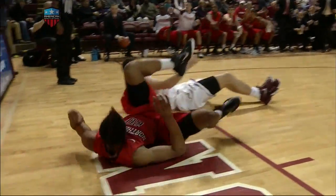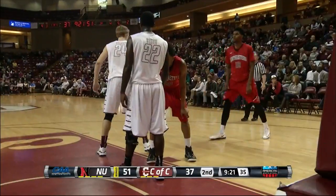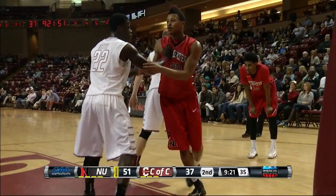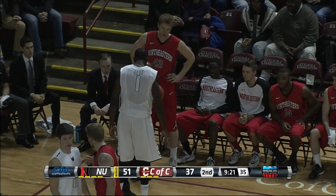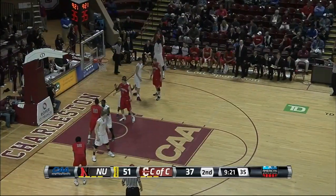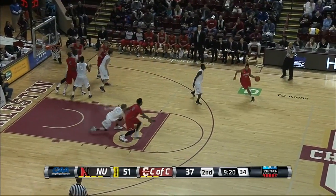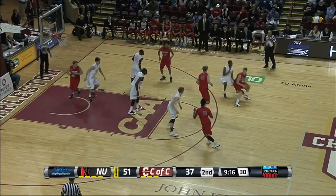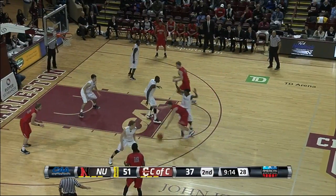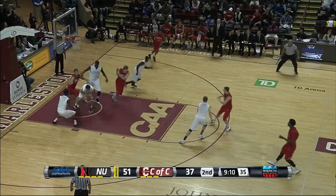He's coming off his 8th 20-point game. Averaging 15, still looking for that first field goal. 6 free throws in the game. But you know what? Team player, he doesn't look frustrated. I'd be out there pulling my hair out. It's a veteran bunch. Like we said, preseason picked to win the league. And they've got a shot to tie for that title.